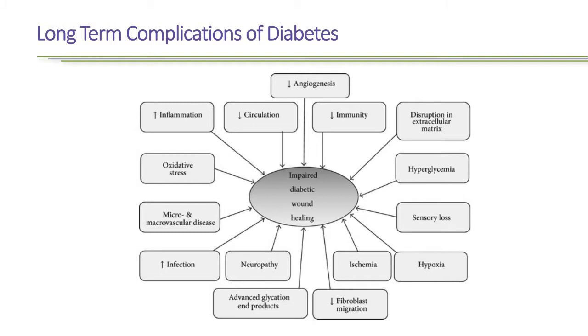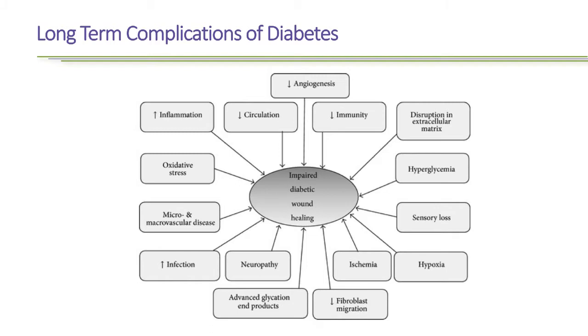You have hypoxia because you have vasoconstriction. Remember, we talked about the endothelial lining being inflamed in vessels and the decrease in nitric oxide. Nitric oxide is needed as a vasodilator. If you don't have enough nitric oxide, you get vasoconstriction. If you get vasoconstriction, you don't get enough oxygen to the ulcer. Also, vasoconstriction causes ischemia, meaning you don't have enough blood getting into the foot ulcer to heal.